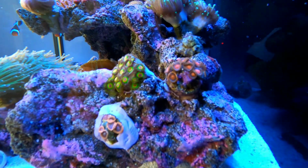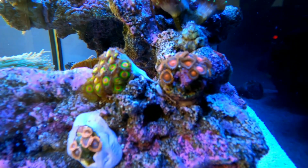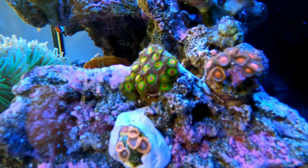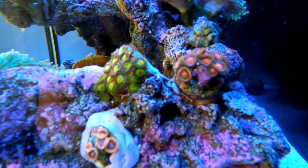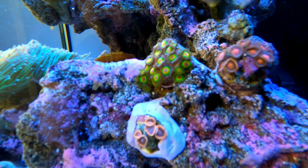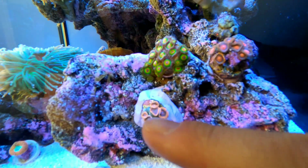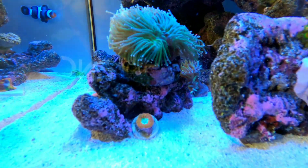So here is the Zoa garden. I do need to add to this, desperate to add to this. I know Backshift Reefer is always telling me to get a few more Zoas, and I am going to, mate, I'm definitely going to add to the Zoa garden. If you haven't checked his Instagram out, go and check him out. He's an absolutely brilliant Instagrammer. So that's the Zoa garden. I am going to get a few more. I think I want about 4 more different colour variations on this side, and then hopefully it'll look good, but it is work in progress.